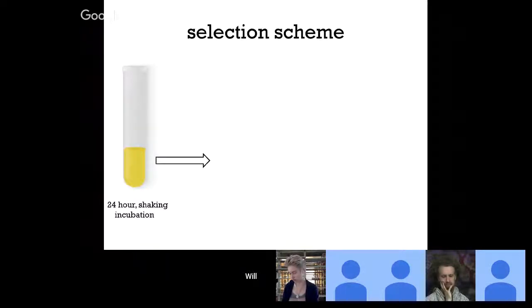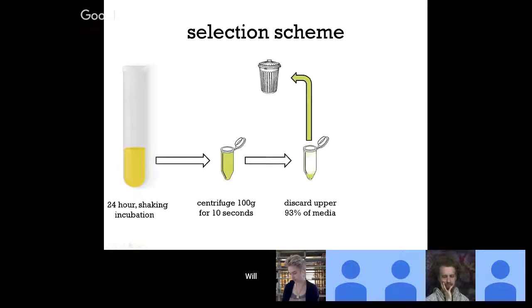So instead, we use essentially a very simple physical phenomenon of sedimentation. We grow replicate populations in a test tube, which is shaken rapidly for 24 hours, in which case the yeast are just growing, competing for sugar. Then at the end of the day, we take a random subsample, put it into a centrifuge tube, and give it a light spin. Anything which makes it to the bottom has a chance of being passed on to the next tube. And if you don't make it to the bottom, you're killed. It turns out that groups make it to the bottom much more efficiently than single cells, in the same way that if you throw a bowling ball into a lake, it's going to sink fast. But if you ground that bowling ball into dust, the little particles wouldn't sink very quickly at all.